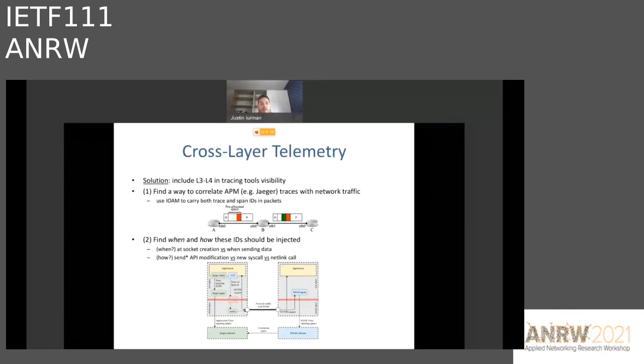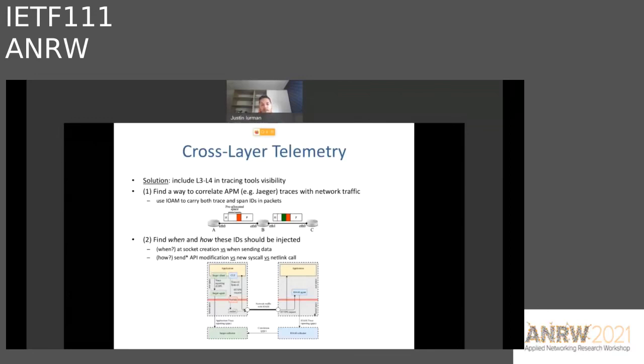But now how? Again, we have several possibilities. The first one that comes to mind is to modify the send functions offered by the C library. But again, you don't want to modify everything, because if you modify this, you would have to modify also high-level languages, so not an option. So we are left with two other possibilities, which is to add a new syscall or use a netlink call. If you add a new syscall, syscalls are not always portable, and the preferred way of doing this is usually to use a netlink call. So from a kernel perspective, it's always the best option. So we just select the netlink call.